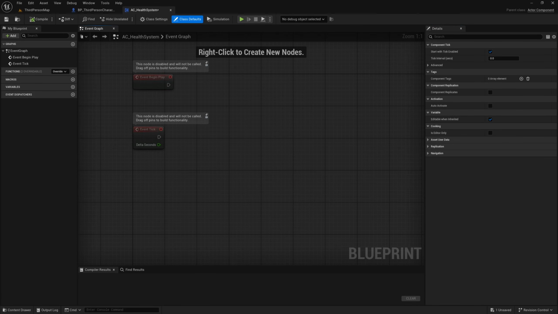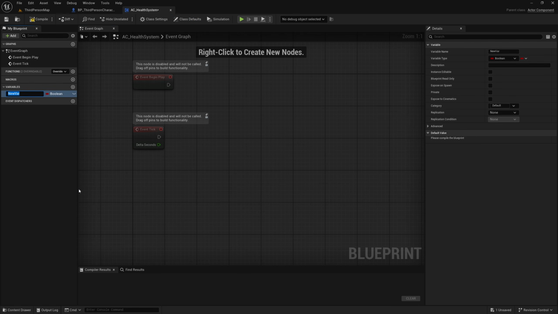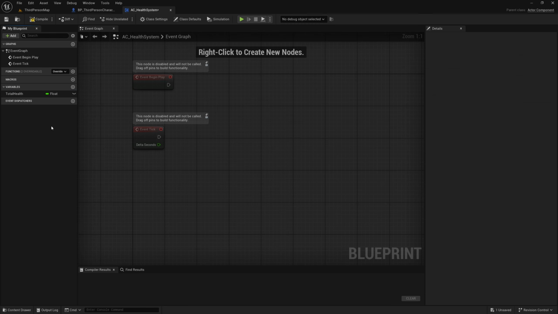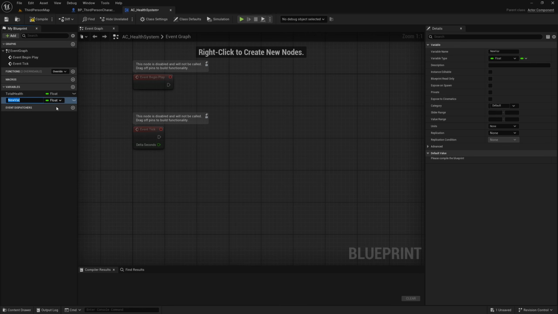and we're going to need a couple of variables in here. The first one will be total health, so I'll just call this total health, and it will be of type float. And next we're going to do our limb health, which we'll store in a map. And this is very, very handy using the enumeration of the physical surface, the custom physical surfaces that we've just created.